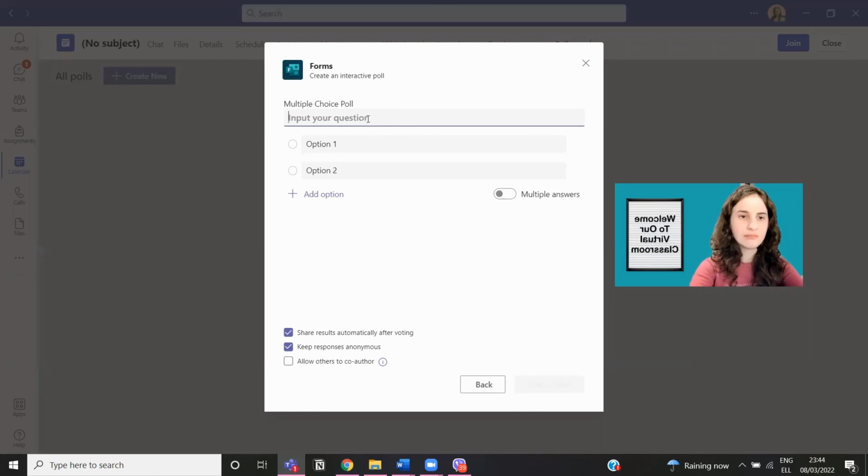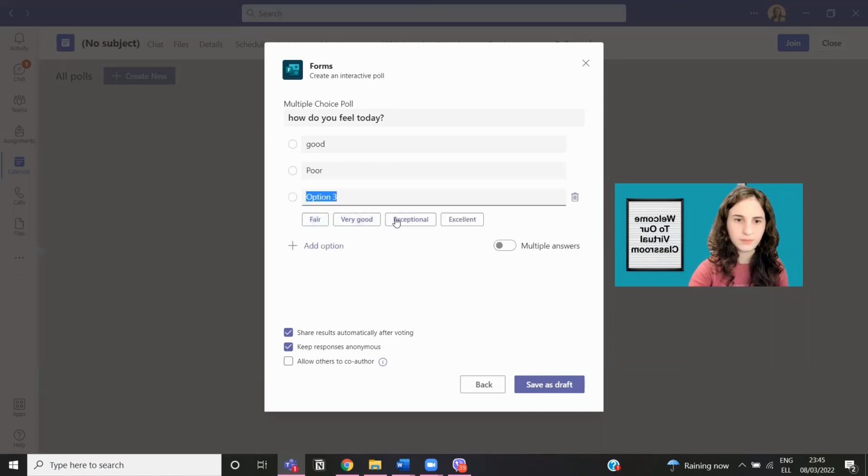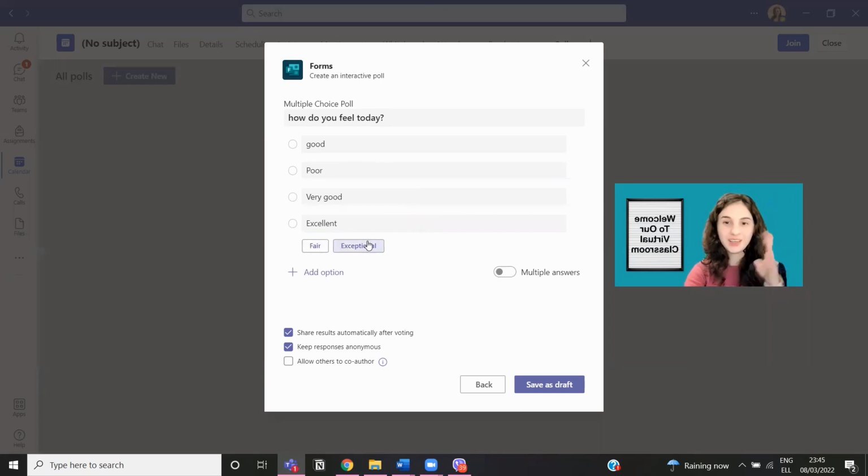And you can have options. It gives you some ideas, the AI of Microsoft Forms, and you can have multiple correct answers or one correct answer depending on your questions, and you can share your results automatically when the students are voting.